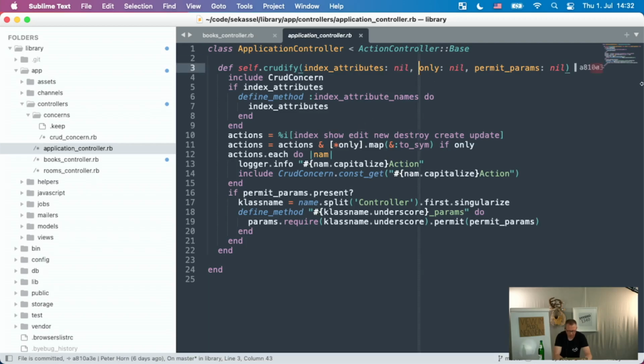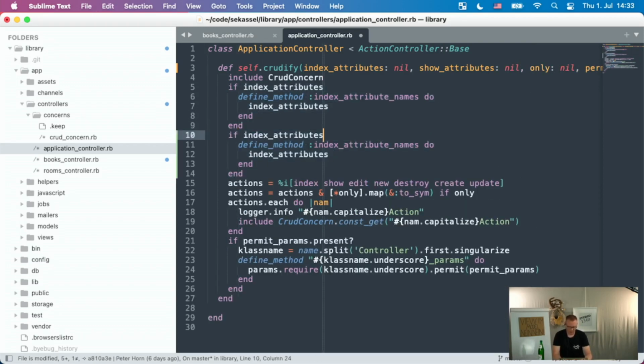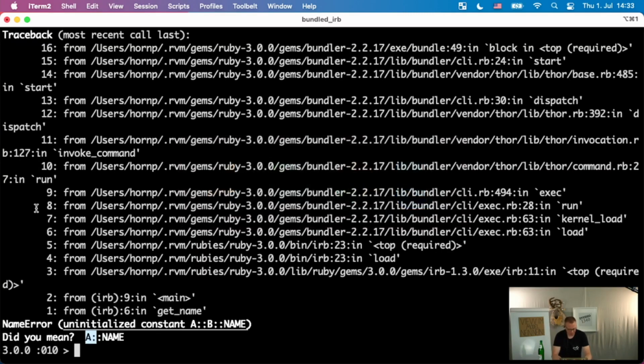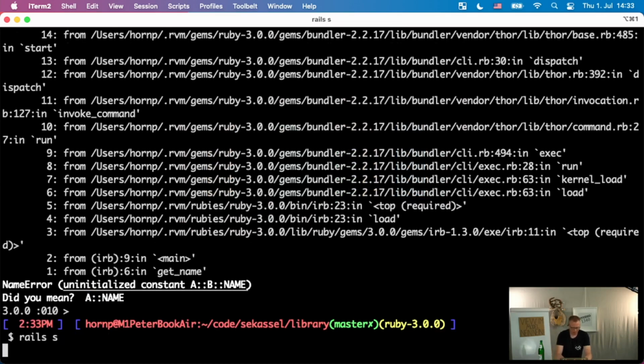So index attributes and show attributes, generally empty. So if index attributes, we can do the same stuff with show attributes. Define method, show attributes names, show attributes. I will say some words about define method in a moment. And we can just run the application, rails s.